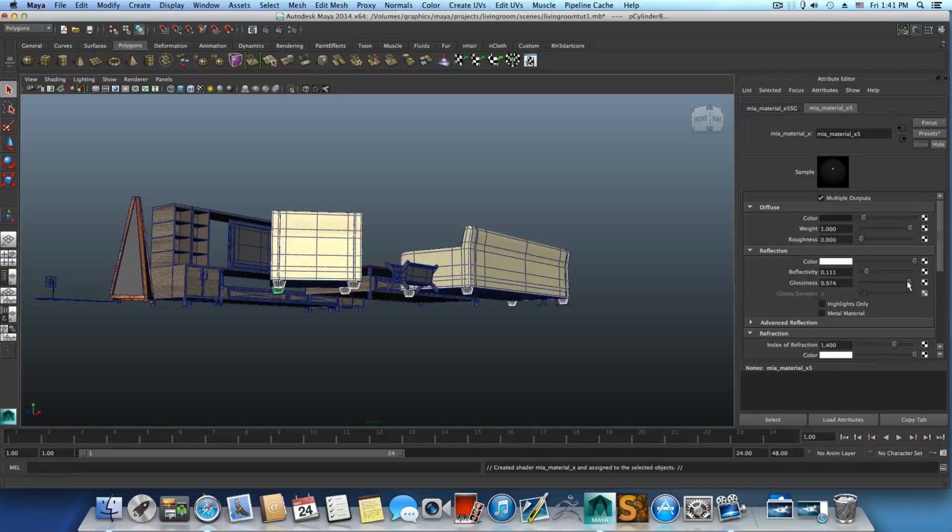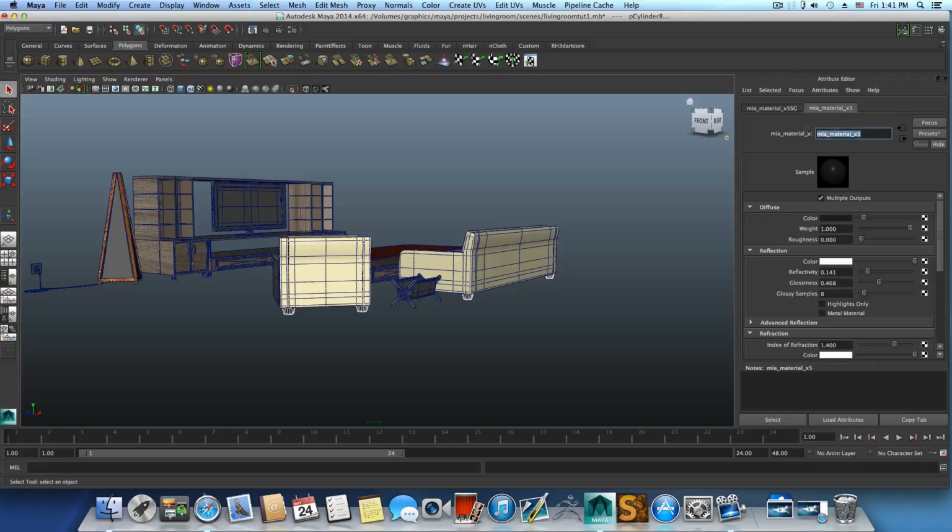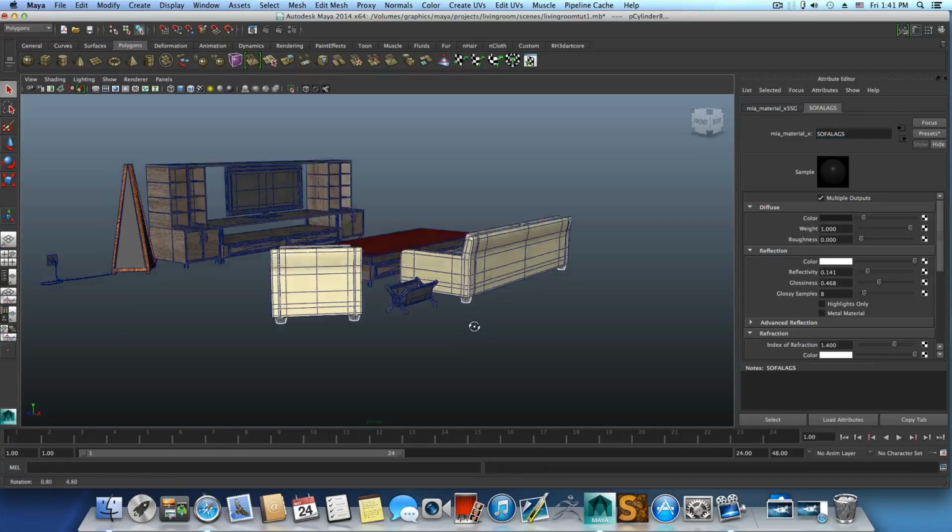You'll see the changes, the glossiness. Now you can just look at this and see how it looks. In real life it should look something like this, with a little bit of glossiness, not much reflectivity, depends if it's new, but somewhere there. Okay, that's fine. Let's just name it sofa legs. I think legs is with an E, never mind.